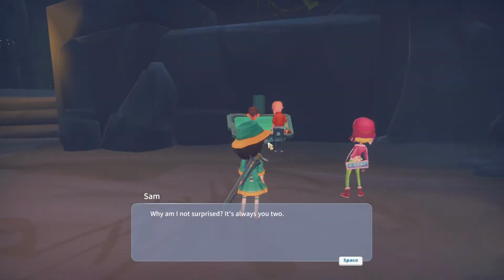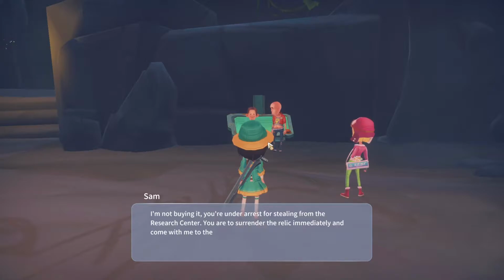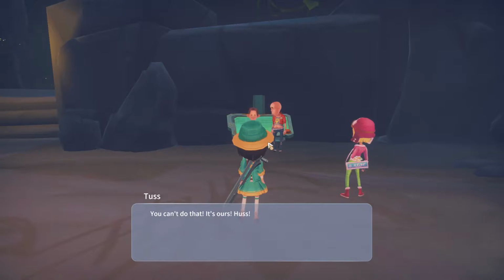It's always you two. You're under arrest for stealing that relic. What? This is ours. We got it fair and square. Boss even traded his favorite hat for it. That I did. That masked fool thought my hat had real value. Oh, he wanted to frame them. I'm not buying it. You're under arrest for stealing from the research center. You are to surrender the relic immediately and come with me to the core HQ. You can't do that. It's ours. Hoss! On it, boss.